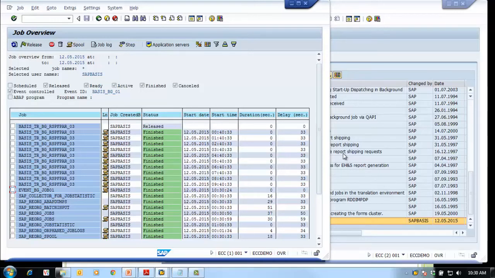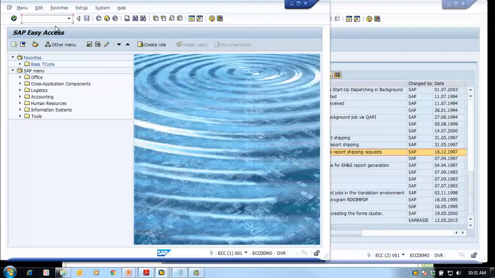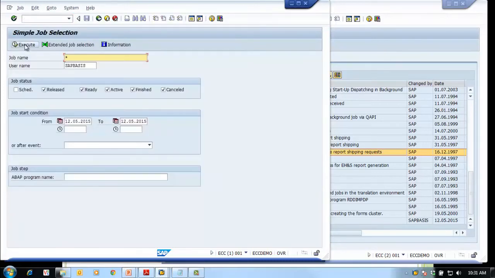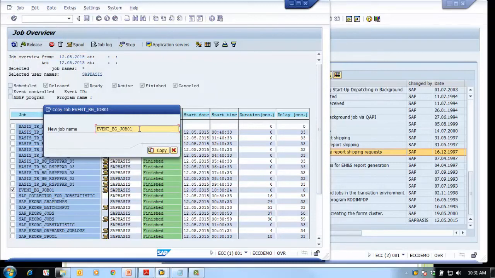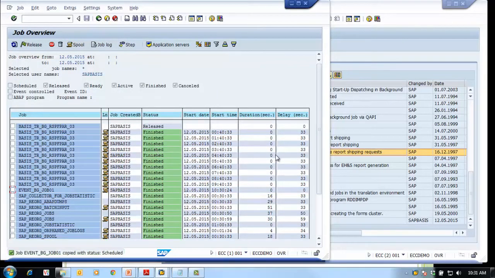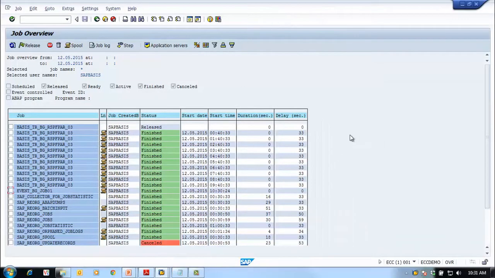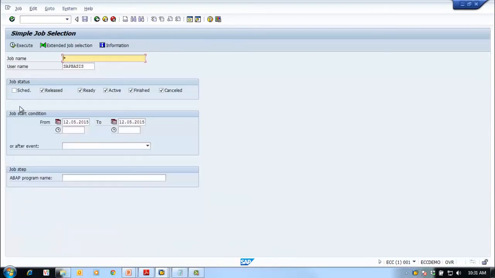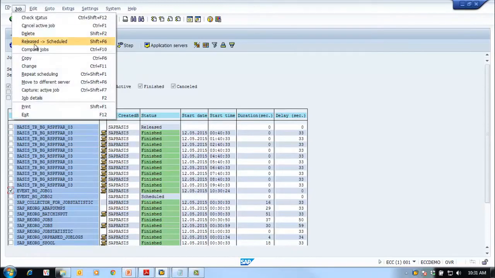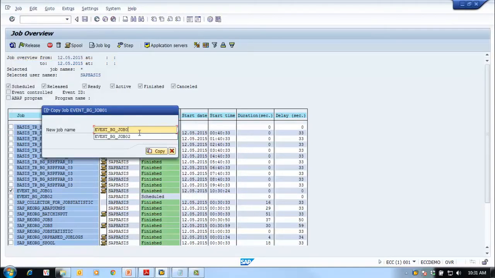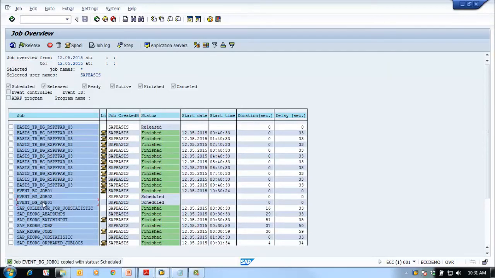The next one we are going to see is the predecessor job. How we can use predecessor jobs. Let's say we want to create two different programs, or what we will do is we will copy the existing program which we used right now. Let's use this program. Let's say copy as 02. We cannot see it because we did not select scheduled. Let's go back and select scheduled. And now we can see 02. And I will also make one more copy which says 03. Okay, now we have two jobs, 02 and 03.